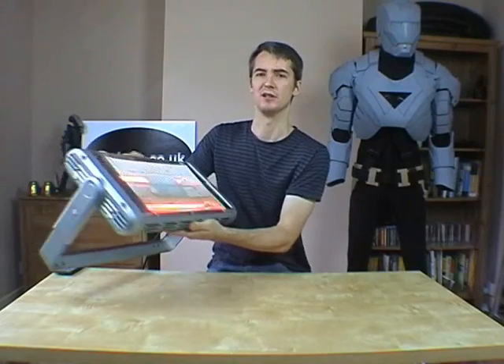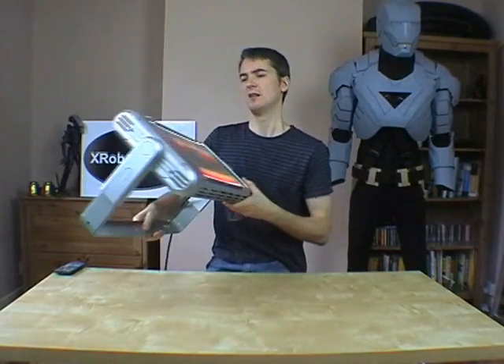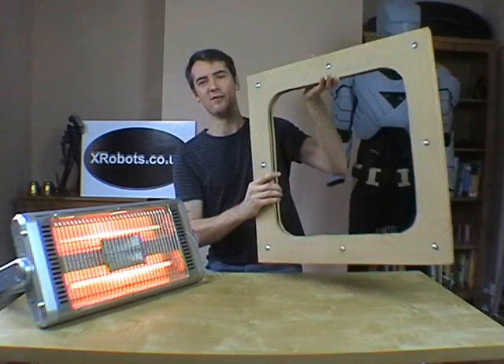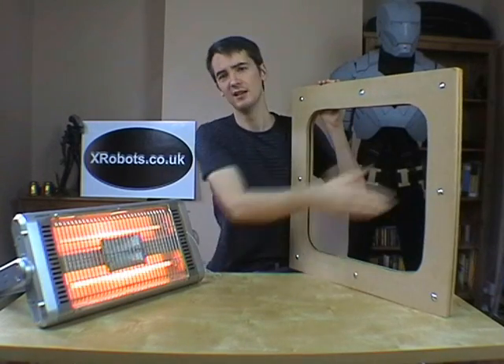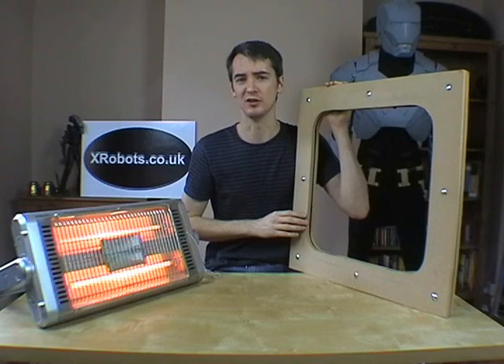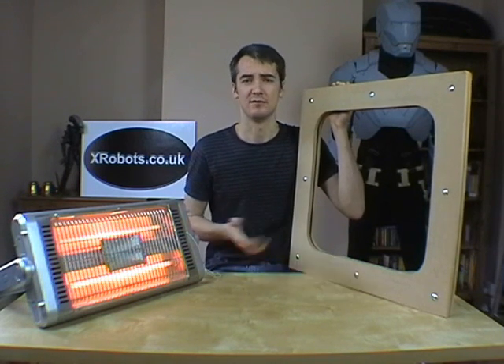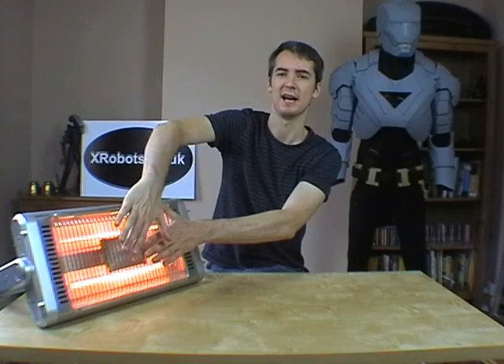It's up to temperature now and it's quite safe for me to grab hold of it. You can touch the back and it's not even hot. Obviously if this heater were hung on the wall on its bracket in a wooden shed and it got hot at the back, it could set fire to wood. But the box itself only gets slightly warmer at the edges with repeated operation — it doesn't get anywhere near hot enough to combust. The main point is that the heater softens the plastics gently but doesn't actually burn anything. It feels uncomfortably warm but the flesh isn't burning off.